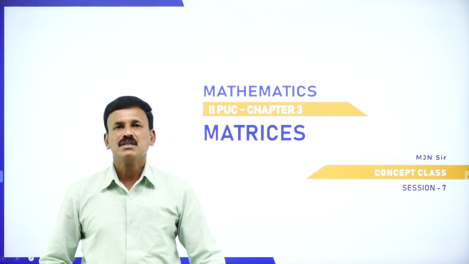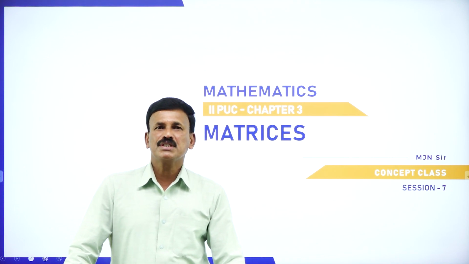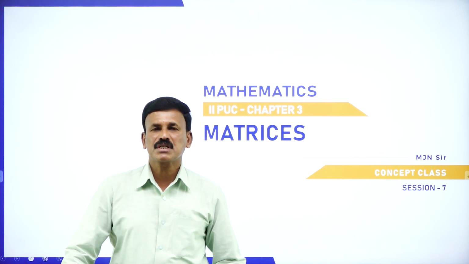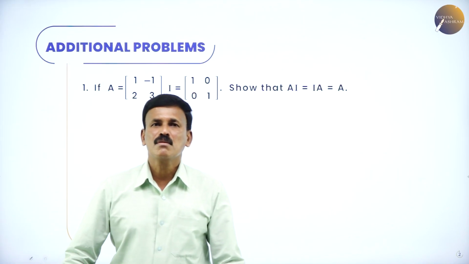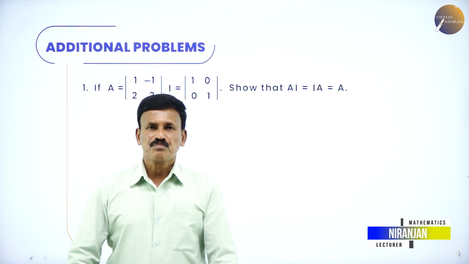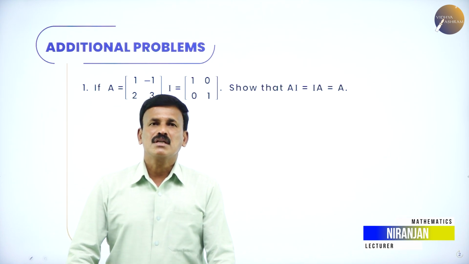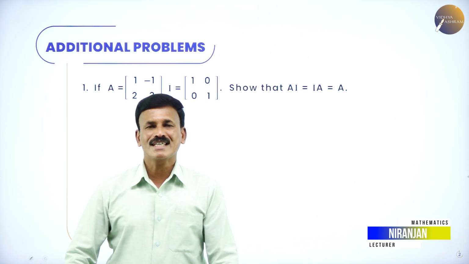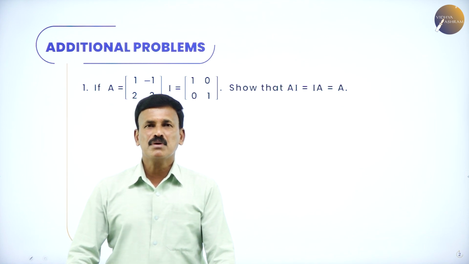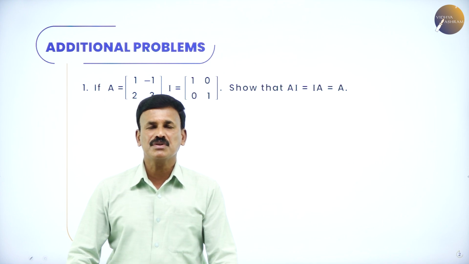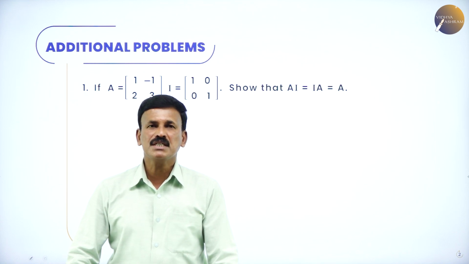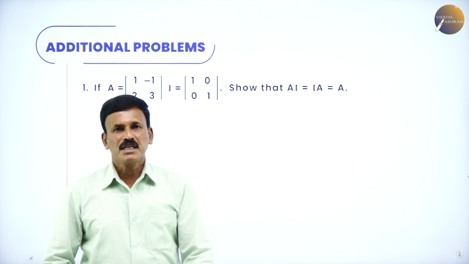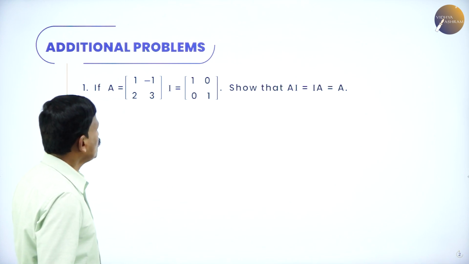So far, we have studied the types of matrices, operations on matrices like addition, subtraction, multiplication, then scalar multiplication, matrix multiplication, and properties like symmetric and skew symmetric, transpose of matrices, and problems based on all those. Now, in this final session, let us discuss miscellaneous concepts. Let us take the first problem here.